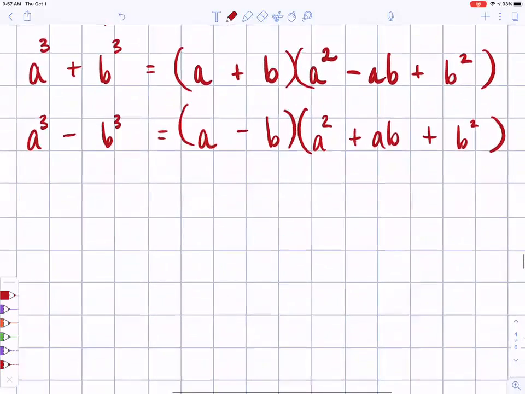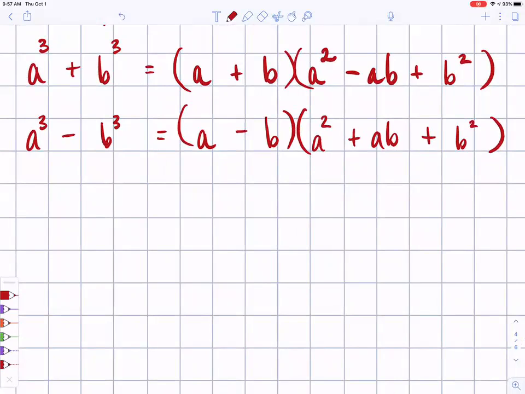Now, when I teach this, which I only ever touch on this one time in Math 110, unless I'm teaching 101 or 102, I tell students, as long as they have SOAP, they'll understand and remember it. So S in SOAP means same. O in SOAP means opposite. And AP in SOAP means always positive.